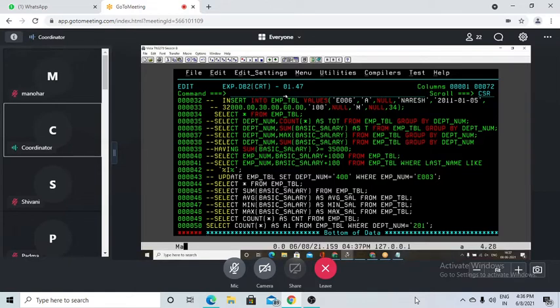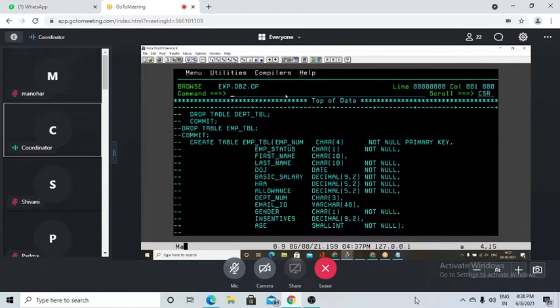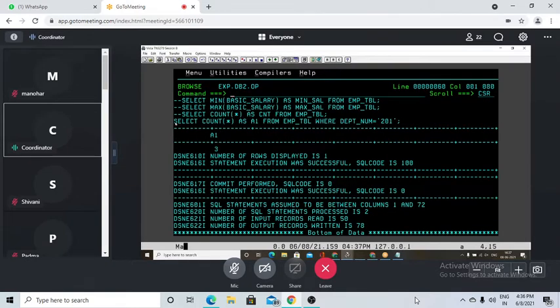We will see its output, whether it is allowed or not allowed with the where clause. Yes, it is allowed. In 201 we have 2 people.